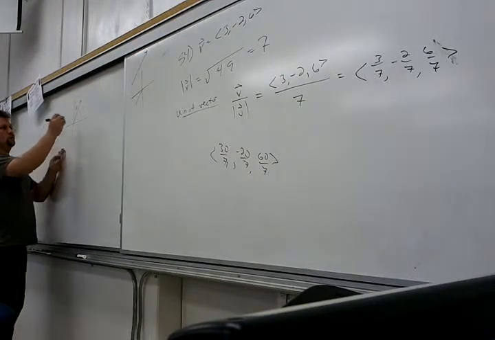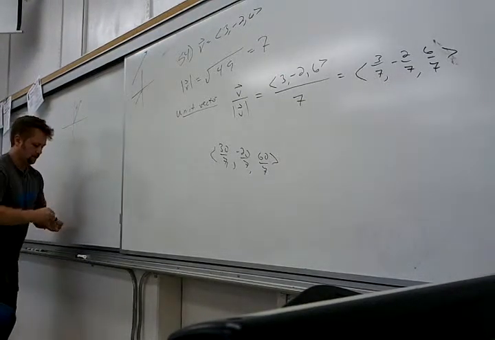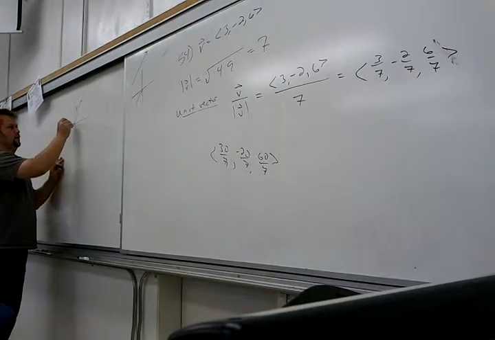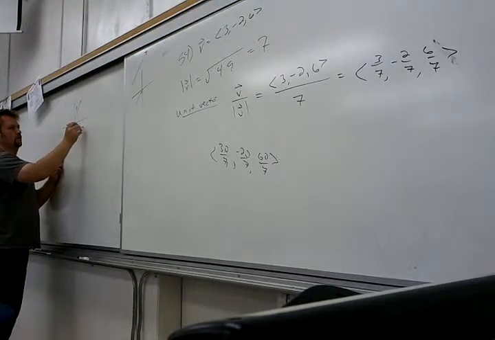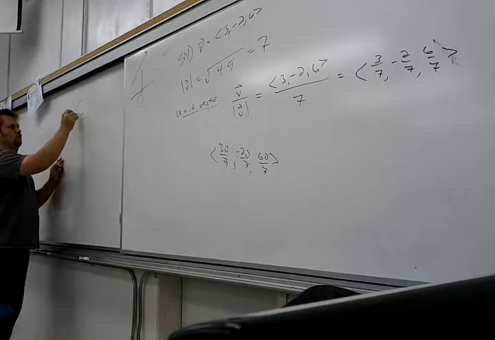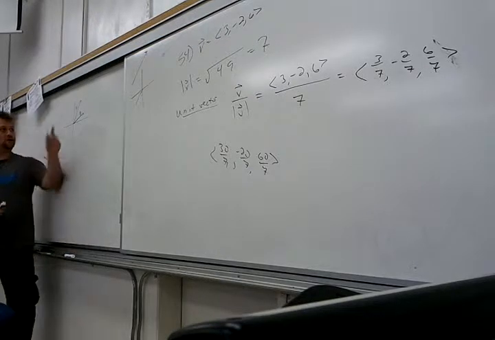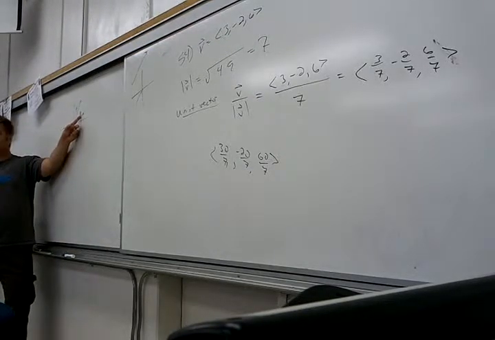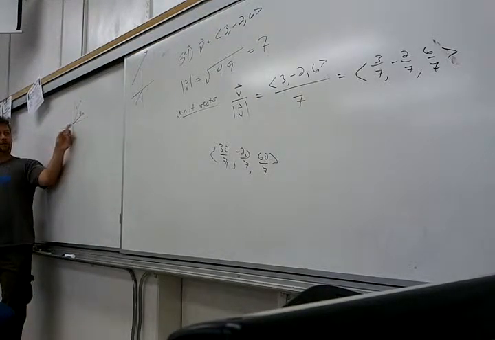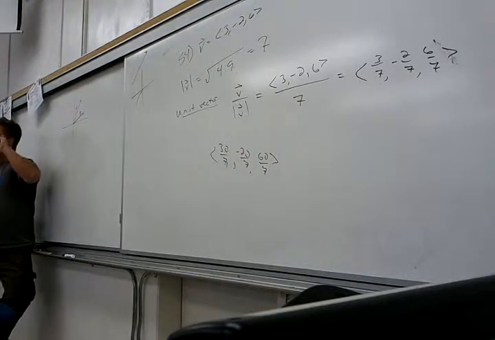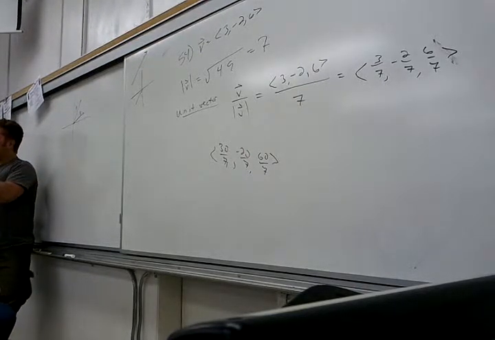But what if I ask you, if I want to be evil, and I say, okay, here's a vector, no, Jeff, that's not the vector. Here's a vector u, and I want to know how much of that lies in the direction of u, and how much of that lies perpendicular to u. So do you see the question now?